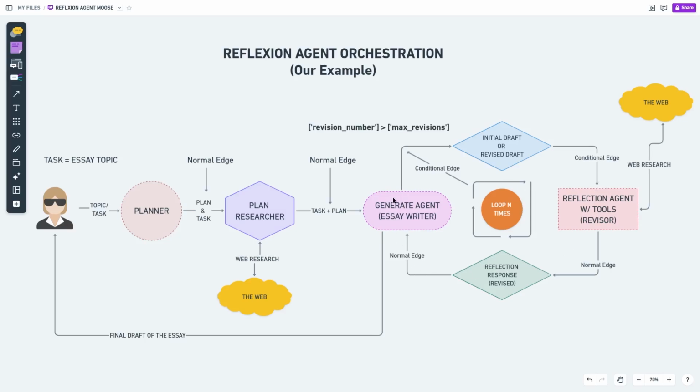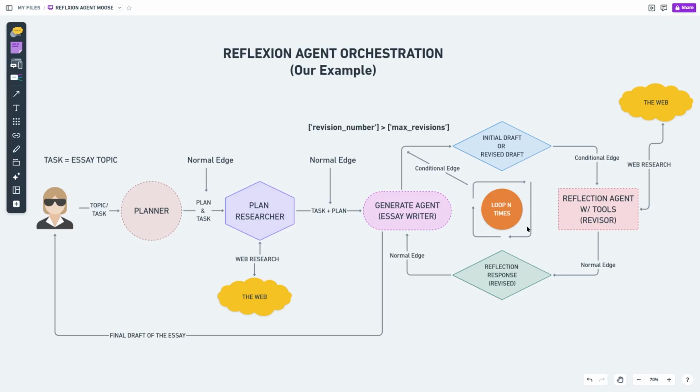Normally, how many times this will be looped, how many revisions there will be, will depend on this reflection agent. But we cannot let everything be dependent on AI itself, right? So that's why we create a conditional edge where we throw in a max revision number. I mean, the highest number of loops this can go through, and we maintain a revision number in the state of the LangGraph.